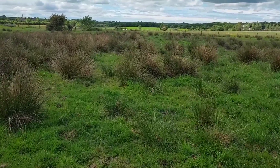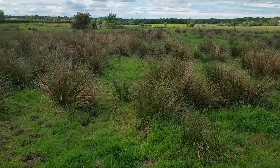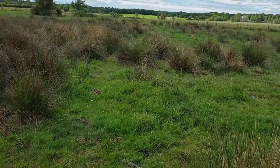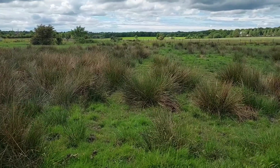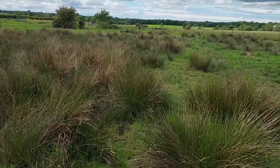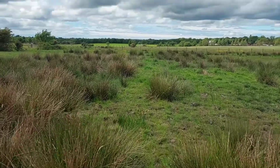We don't have many horses at all on our farm, just because some people want more facilities than what the farm can offer, but grazing wise it's spot on. You can't complain at all. There's nobody to bother us. It is quite a private little yard really, so we like it.